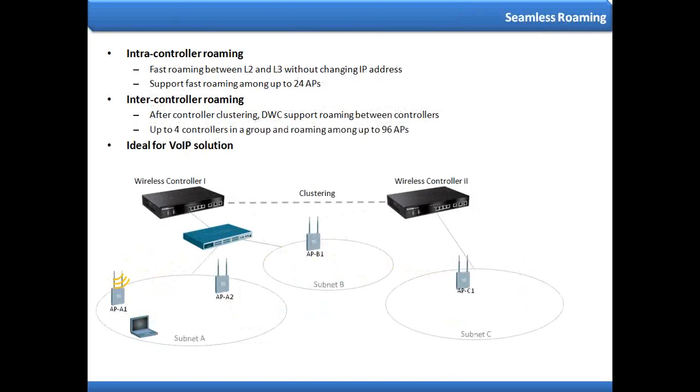In the context of seamless roaming, and again, I talked about this a little bit, seamless roaming allows a client to move seamlessly between access points on the same subnet. It also allows clients to move seamlessly between access points on multiple subnets, so across layer 3 networks, and across controllers as well. So this is a perfect solution for wireless VoIP, and for any business that cannot afford to let clients disconnect and reconnect to other access points.